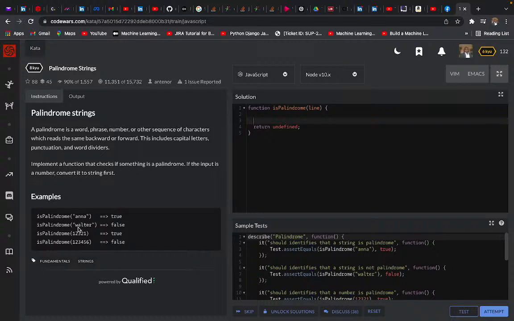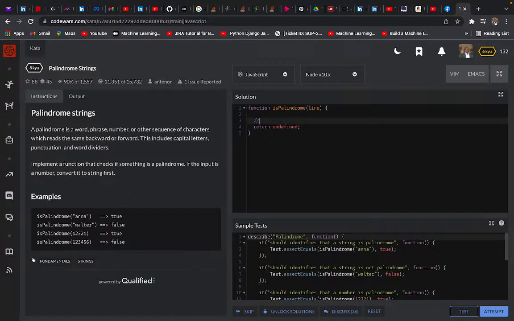But this water now, if you say water from this side, that's the main string, initial string. If you reverse, then it becomes another thing altogether. So it cannot be a palindrome. So you have to basically reverse the string and check whether the reverse string is the same as the initial string. Okay, so that is the thought process.